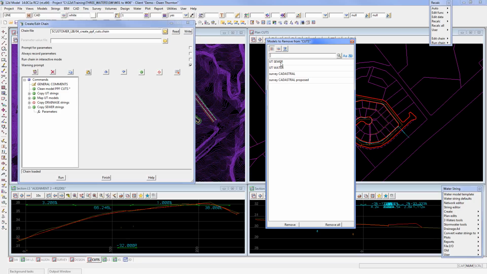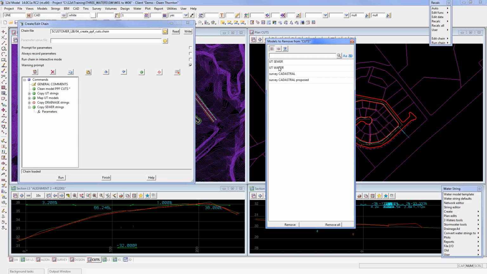So in this case I've got a couple of utility models, sewer and water, on the view, but also the existing and proposed cadastral boundaries if you need to show cadastral boundaries on your long section plots as well.